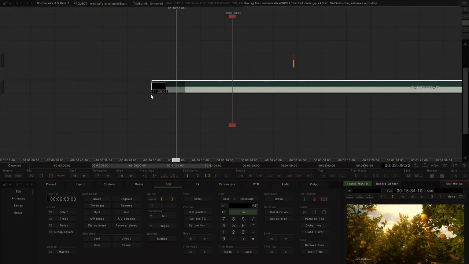Now you'll see at some point here it's changed colour. What that's telling me is I'm dragging the media beyond its beginning. So naturally what it'll do is it'll freeze its first or last frame.